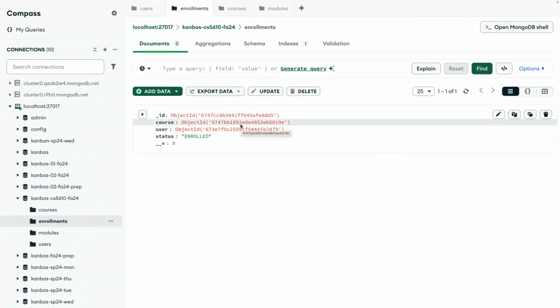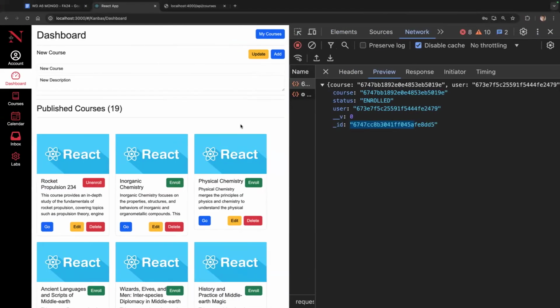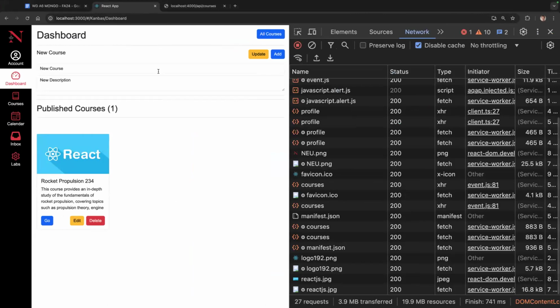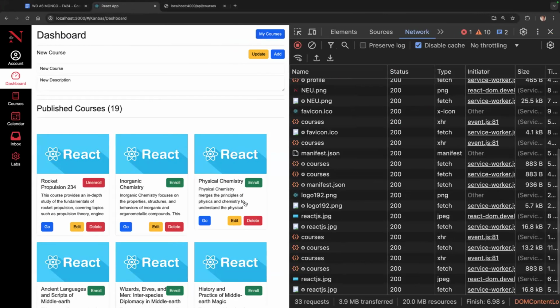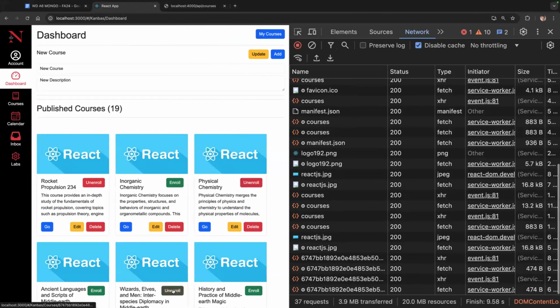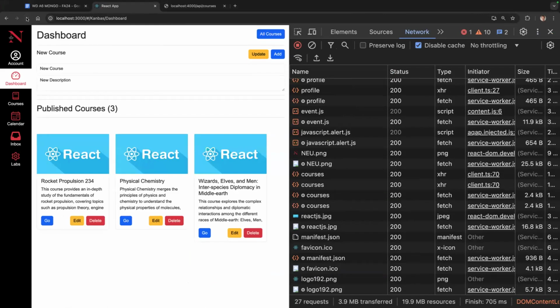So it's permanent there, right? And now if I refresh, it should show me that I am enrolled in that course. See that? And I can go in and keep enrolling in a few others like that, right? If I refresh, note that it remembers that I am enrolled in these three.